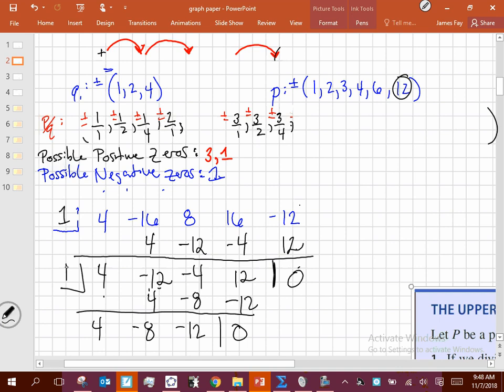Okay, here's the nice thing. I've got 1 again. So we got double root so far. Do I know whether it's going to be a triple root? No, I got to try it again, right? I keep going with that root until I find out that it's not going to give me anything back that is useful. So I do this again. Bring my 4 down. Multiply. Give me 4. Give me negative 4. Multiply. Give me negative 4. So give me negative 16 as a remainder, right? So it's not a triple root. It's just a double root.